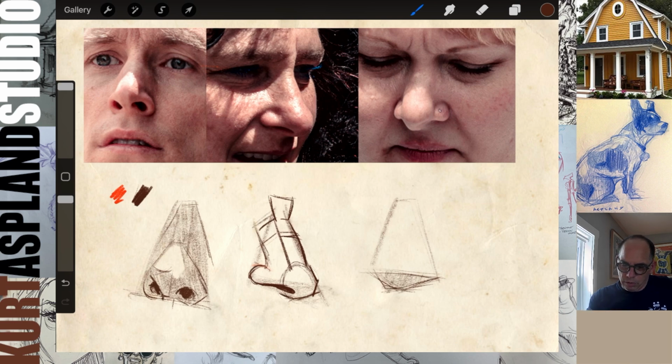Okay, now this is 3/4 as well. So let's get the tip of our nose right here. And look how high, you can't even see inside the nostrils of her nose here because she's looking down.